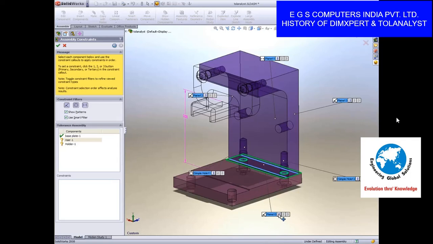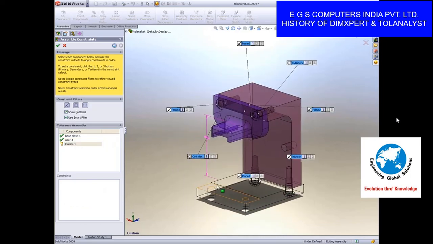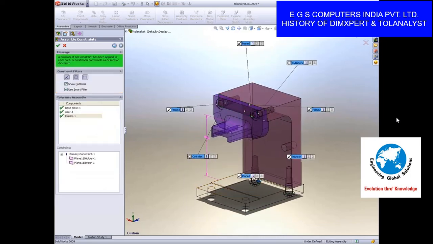So the first thing we're going to do is we're going to line up these faces, and then we'll align these holes. These holes aren't critical for this particular analysis since we're just doing a stack up in that direction, but you can see you have the capability to add that information. Next thing we're going to do is we're going to identify this face here, because we're going to take this purple part and mate it up, and then as opposed to lining up the holes, we're going to choose this lip on the underside here to line it up, and that's going to help establish our position of the purple part. Green always means go in SOLIDWORKS.